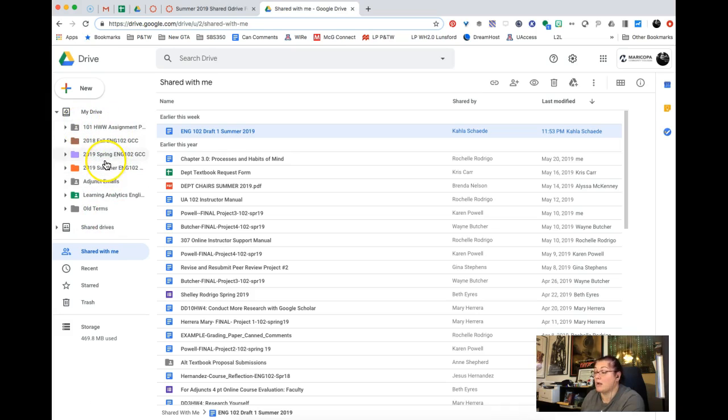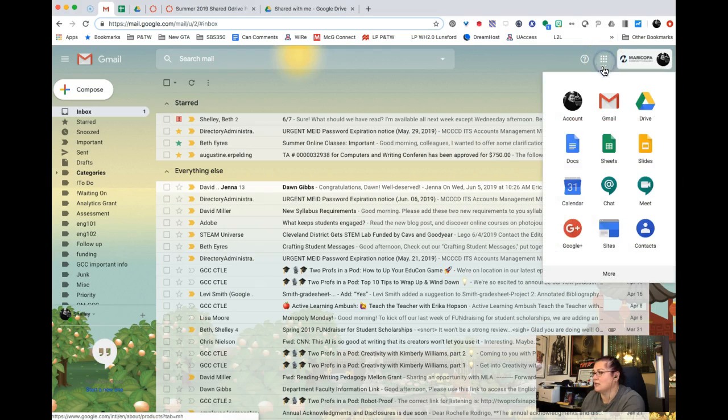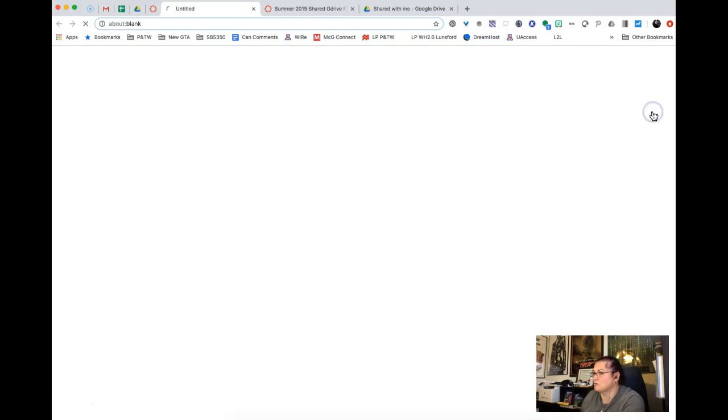Now, if you want to easily come to Gdrive, a lot of people don't realize that when you're looking at your email, so this is your Gmail, up in the upper right hand corner there's this little tic-tac-toe icon. If you click that, it allows you to bounce back and forth between the different Google apps. So that will take me to Drive, very slowly take me to Drive.